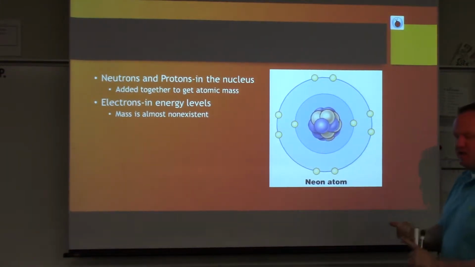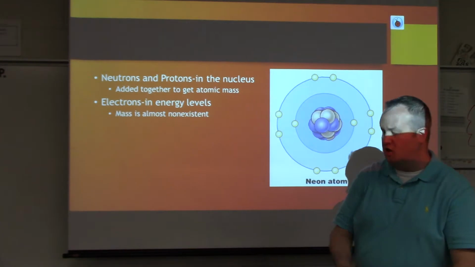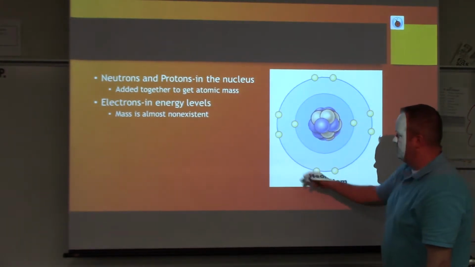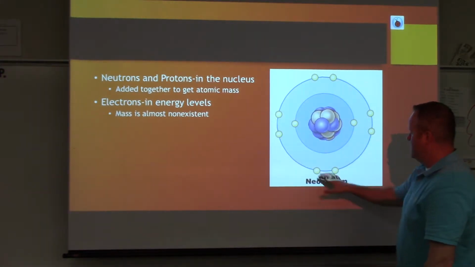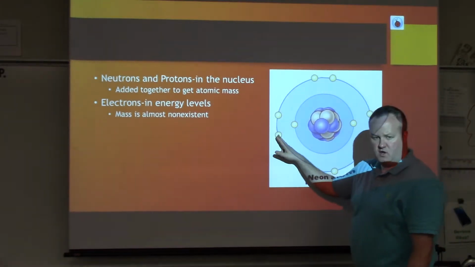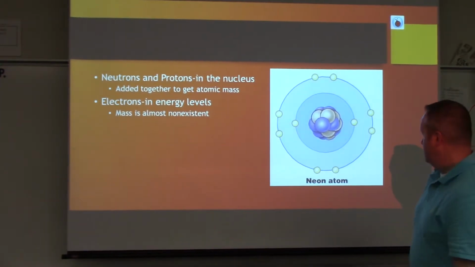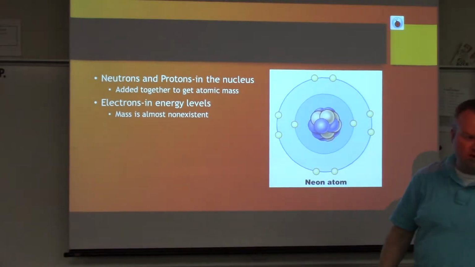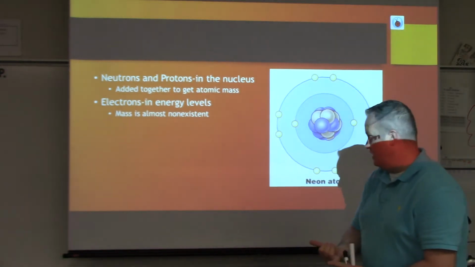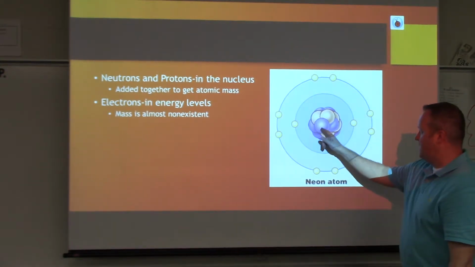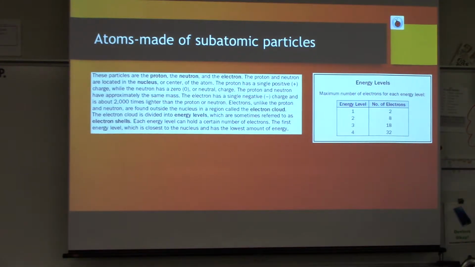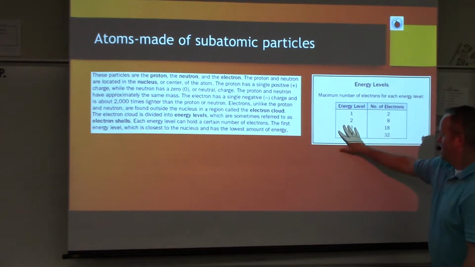So protons have a positive charge, neutrons have no charge, and these little tiny things that are on the outside, to draw this more accurately, these would be so small you could barely see them, but these have a negative charge. The interesting thing is that even though the electron is so tiny and the proton is so massive in comparison to it, their charges are equal and opposite, meaning that one tiny electron can cancel out the entire charge of one proton.